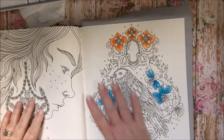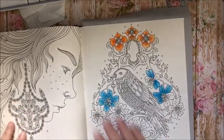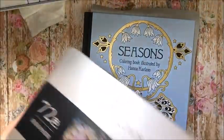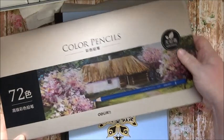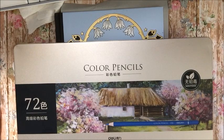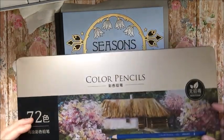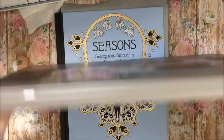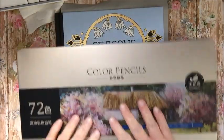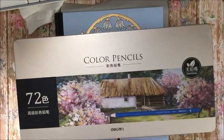I thought I would come on and just show you guys these wonderful pencils. If you have $25 that you can spare and you want some cheap pencils that don't look or work like cheap pencils, you should get these because they're awesome. And I think they're wax-based. I know that the Polys are oil, but I'm telling you, these are awesome, and they're a lot like the Polychromos. So that is my review. I hope you guys liked it, and they are non-toxic, by the way.